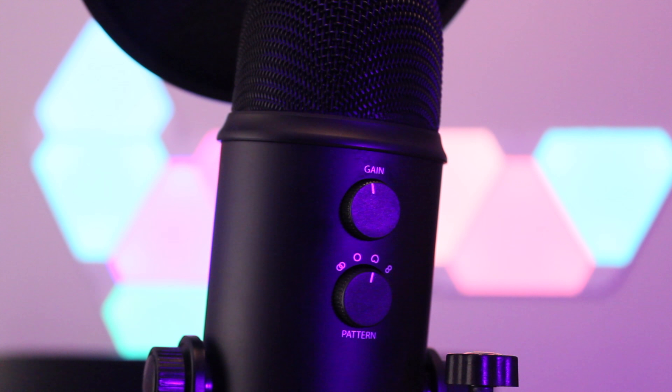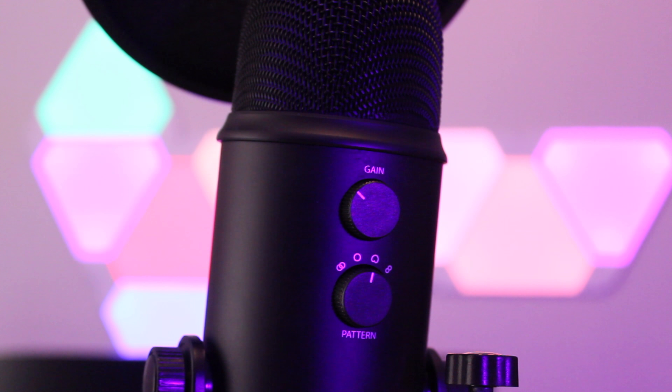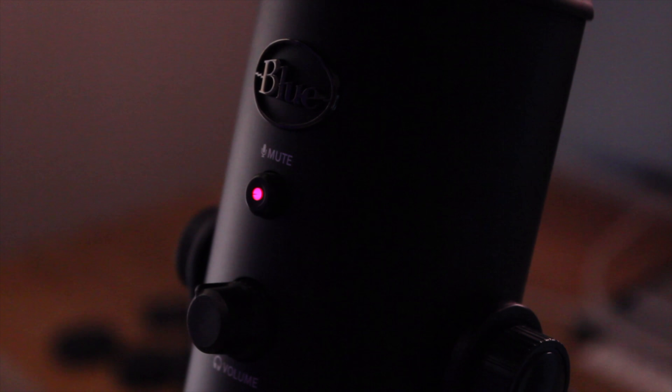Just like with the Canon camera, the Yeti forced me to learn how to use it. With controls for gain and audio direction, the Yeti wasn't automatic like the Snowball, but it would produce much better results with practice. Another nice feature of the Yeti microphone is that it has live monitoring via a headphone jack. I don't really use that feature when I make my videos, but it is nice while I'm gaming with noise-canceling headphones. Also nice for live recording, there's a quick mute button on the mic, which is handy if you need to cough or clear your throat.